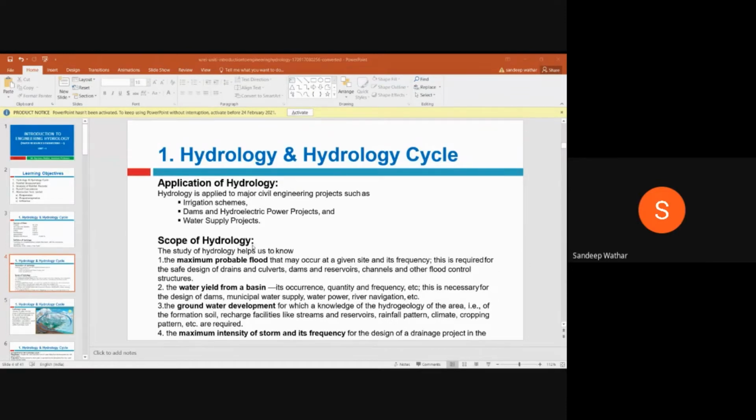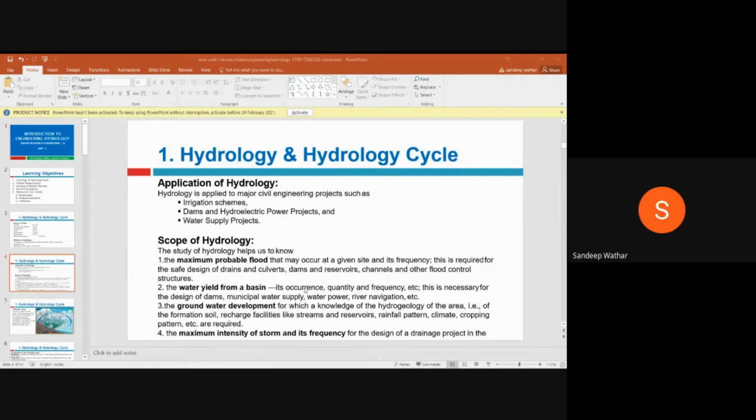Okay. Now, we'll try to understand the scope of hydrology, meaning the benefits that you get by studying hydrology. I'll send you the presentation, but I'll briefly explain the importance. For example, there is some demand of water to be supplied for domestic or agriculture regions. So you must understand how much is the yield of water. Yield means the amount of water that can reach that basin. If you want to estimate that yield, you must understand a few things.